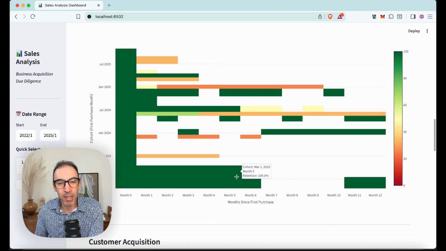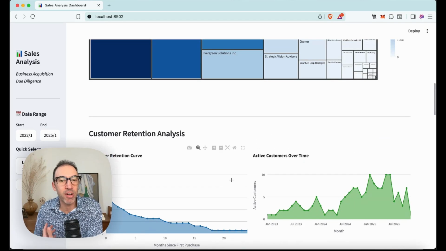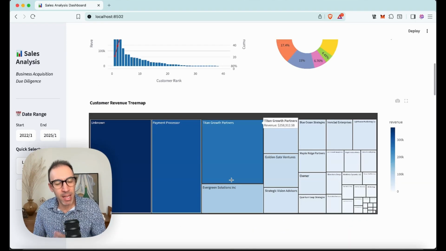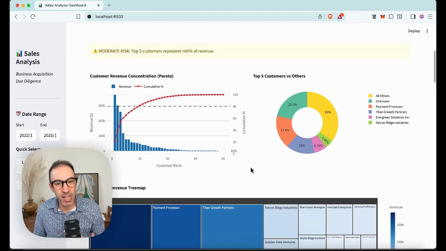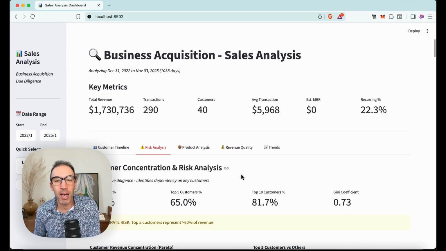But I was incredibly lucky to be able to do this level of analysis so quickly because it helped me make the decision very fast. Otherwise, I might have been in it a lot more. I might have gotten emotionally attached. I might have ended up having to make a decision just on a gut feeling. And so this made it very, very easy, very, very fast to just say, you know what, it looks like a good business, but I just can't move forward with it at this time.